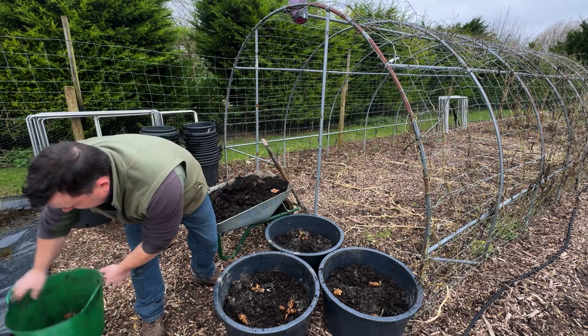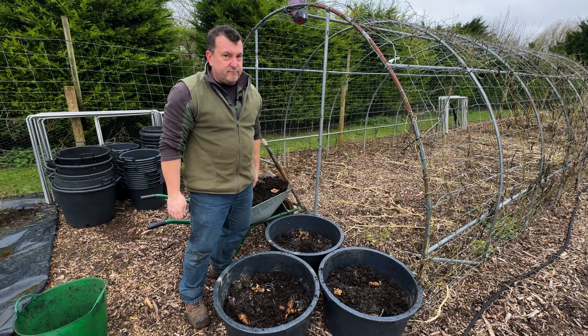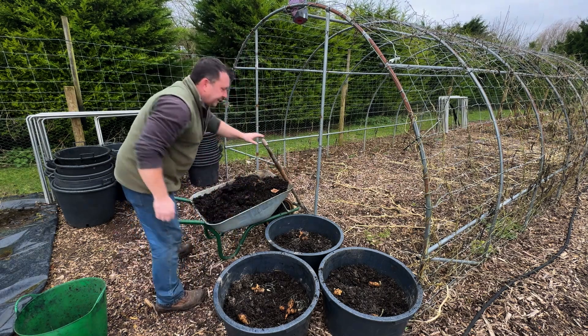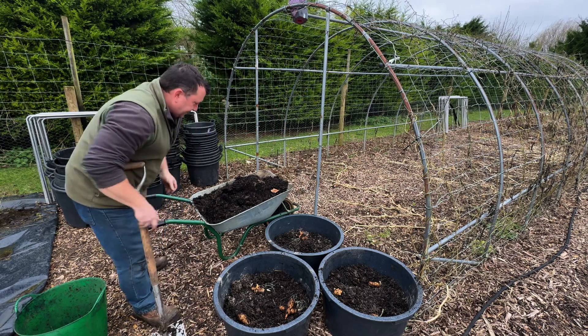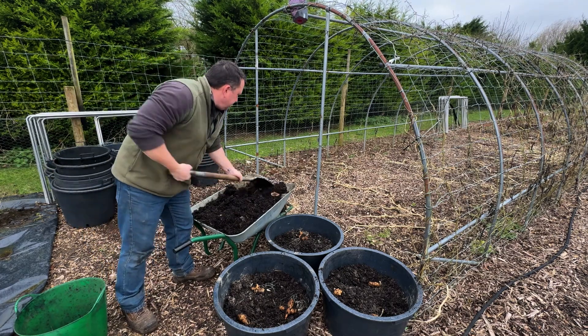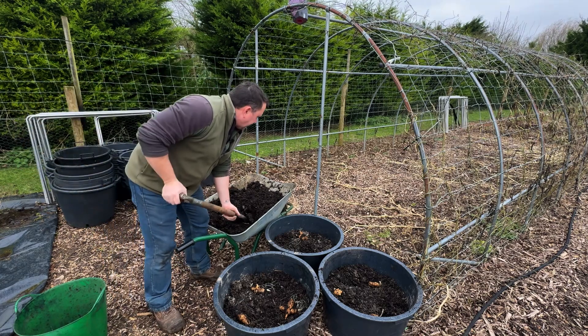The other artichokes — because I need to clear the bed — unfortunately I've probably got 80 or 90 kilos left. They are going to end up just going in the compost because nobody else wants to eat them. It's a shame, but it still all adds to my compost, so nothing gets wasted. I just won't do them on that scale again.